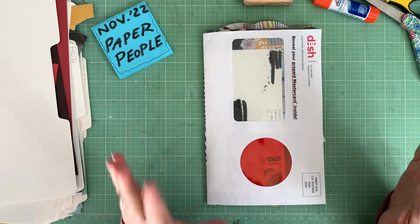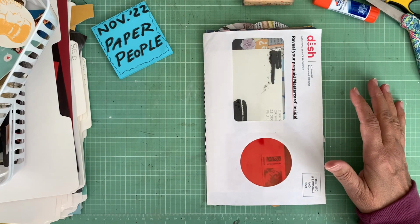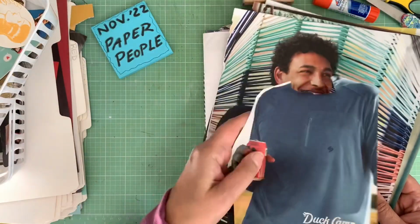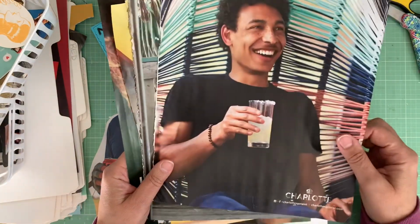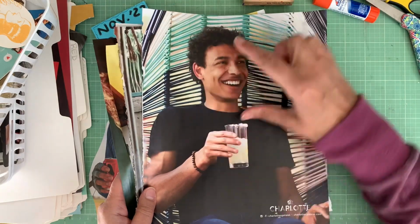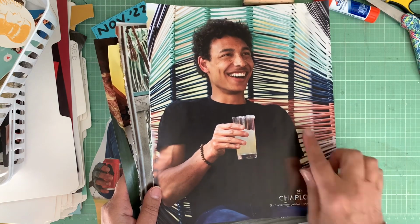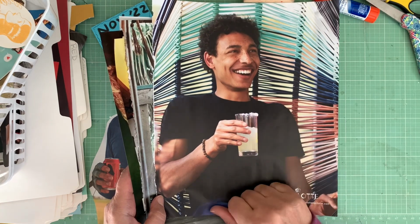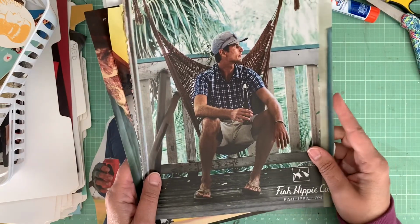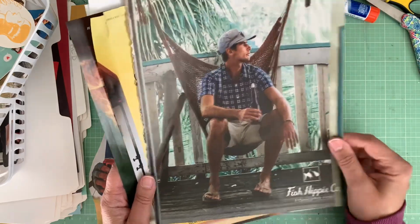I also wanted more men, so I took some Garden and Gun magazines and I pulled some. See, here's the body of a guy, and I took the head for something else, and I'll show you that in a minute. This is great, and I love the background here, but he's got a great face, and I could do something fun with his body, or use this arm and put something else he's holding right there.